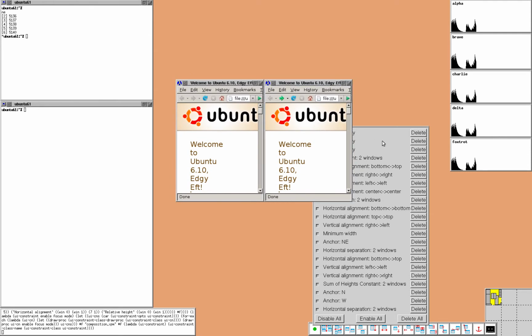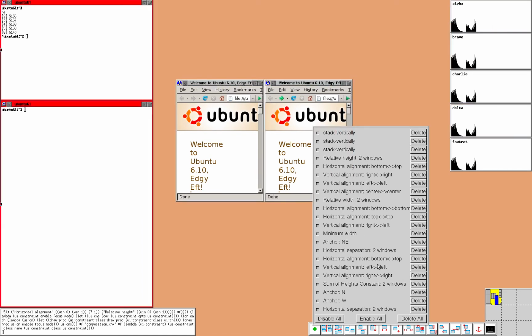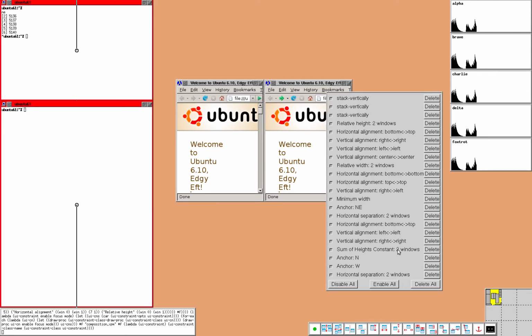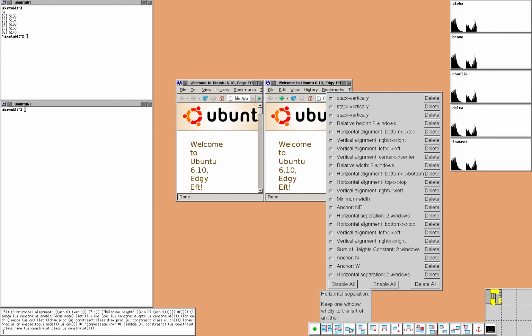Kind of fun to watch. And again, if you want to, you can inspect all the different constraints using this constraint inspector down here, and you can record more macros. You'll note that the constraint inspector did some light animation to make sure that certain of the constraints were represented in a couple different ways. But it only animates when you're hovering over the inspector, otherwise it would be pretty annoying.